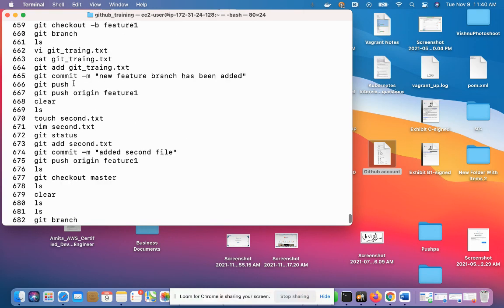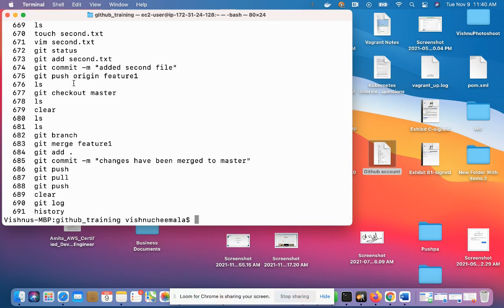Okay, so what we have learned today, we have learned a branching strategy, where most of the developers create a feature branch from the master branch, make their changes and test them on the feature branch. When everything goes well, they create a pull request and merge the feature to the master.